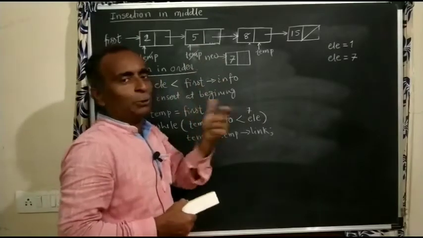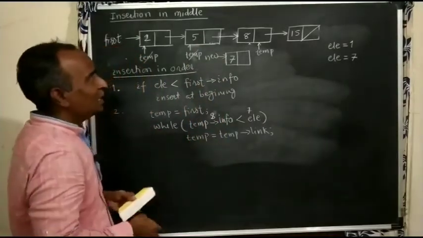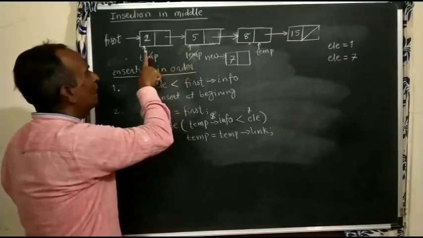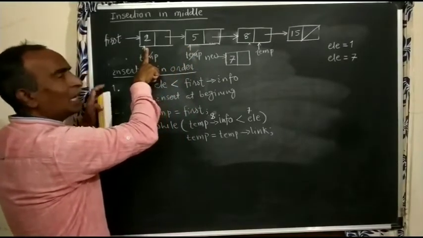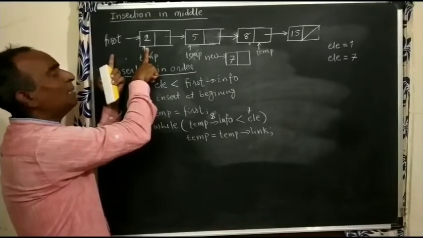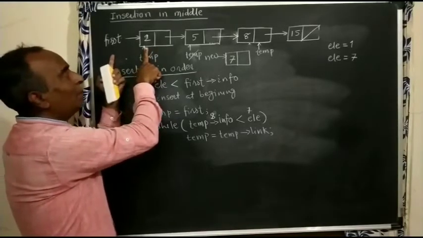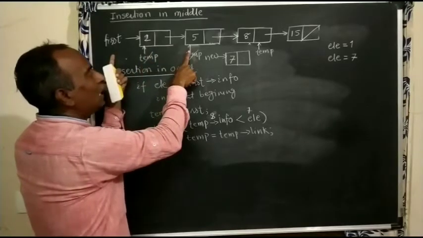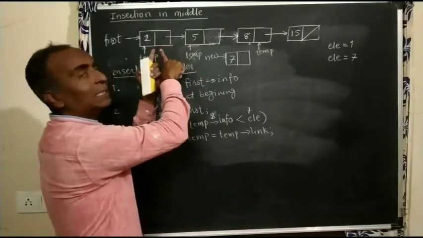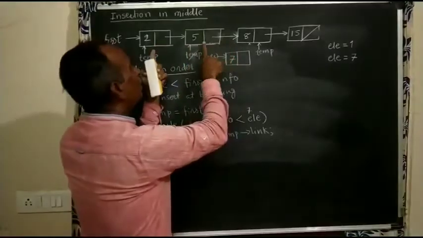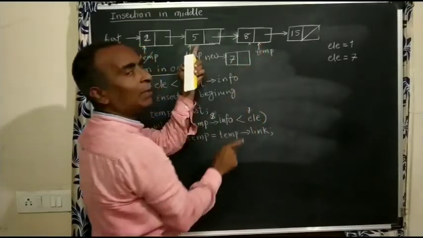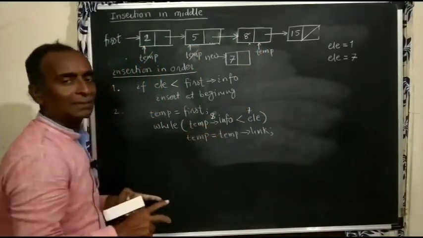So, what is the solution for that? See, whenever I am moving this temp, I'll take another temporary pointer, predecessor. Predecessor will be null. Whenever there is a requirement of moving temp, move predecessor also to point to temp's predecessor. Predecessor will be moved, temp will be moved. Now temp will be here, predecessor will be here. This logic works in that case.